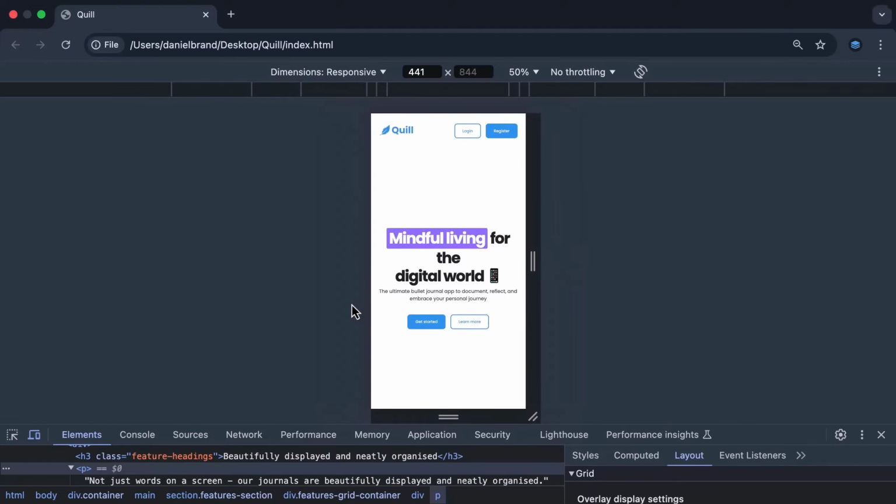And there's two things I want to point out about the hero section. The first is this word "the" is just looking a bit odd on its own line. The reason that is happening is because we added a break tag after our for. So for small phones, I want to effectively remove that break tag. The other thing I'd like to do is no longer have our hero section above the fold.